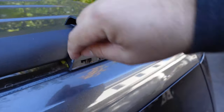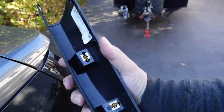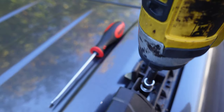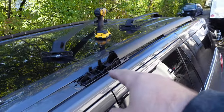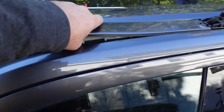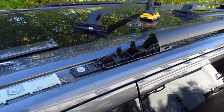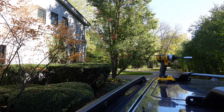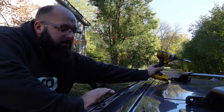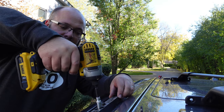I just took a flathead screwdriver, stuck it in here and pulled up a bit — you'll see there are only two little clips. They clip in here and then there are two 10-millimeter bolts, so I'm going to undo those and move to the front. So we have one bolt here, two bolts in the rear, two in the middle — but this has to slide back to get to the tube, so you just have to pry this off again with the flathead screwdriver. That pries right off because it clips into these. Now we undo this and it should slide all the way back. Push it forward — last two in the middle to remove this mount. Let's head over to the other side.